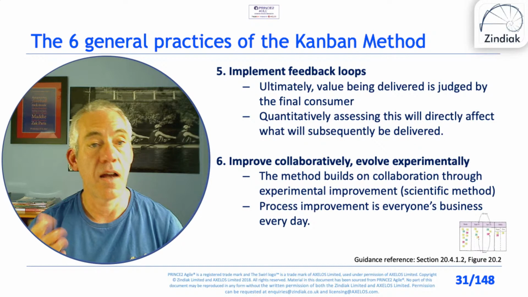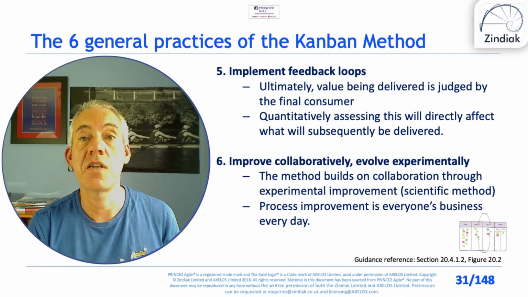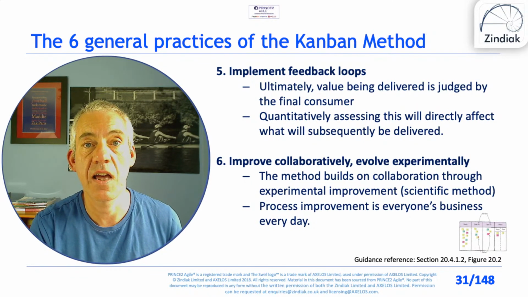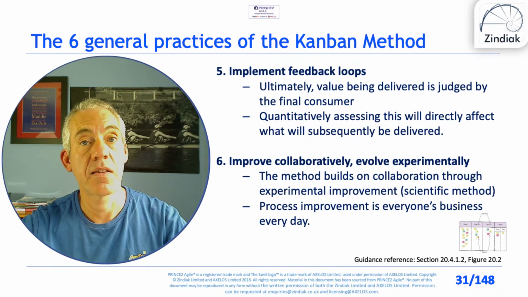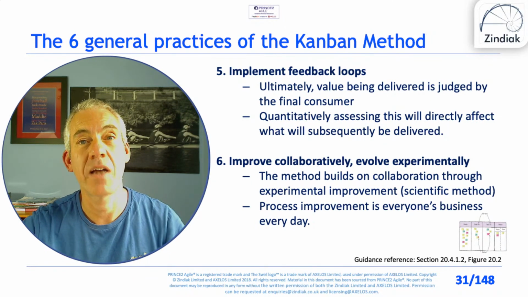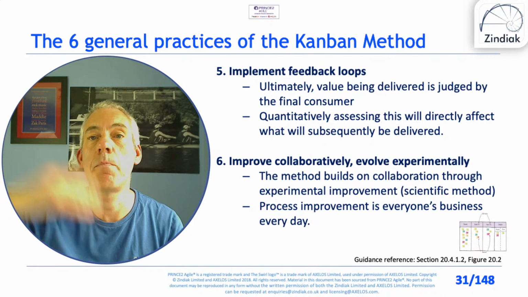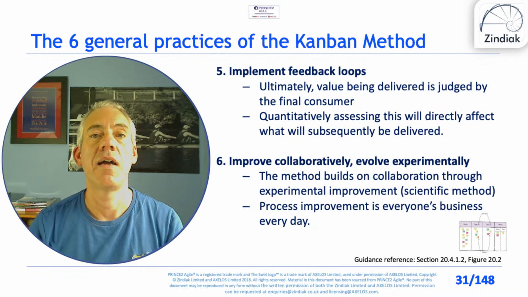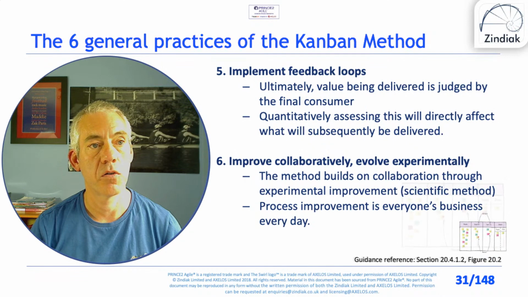And as I said before, it's very much based on the scientific method. And the final statement, process improvement is everyone's business every day. So it's very much the opposite of if it ain't broke, don't fix it. It might not be broke, but we can always make things better, and we're always trying to make things better. But most improvements are just going to be small incremental improvements. So we don't need to make big, huge leaps in terms of improvement. Just small incremental improvements is what we're looking for.